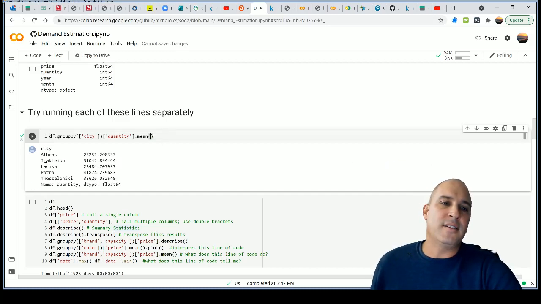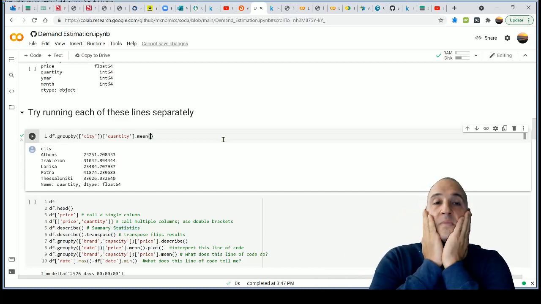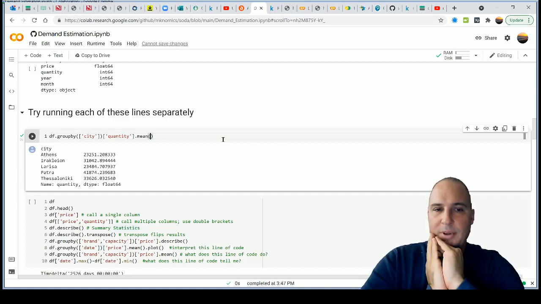So the mean, basically, mean is another way to just say average. And you can look at this and ask, now what would this tell you? I want you to stop and think and pause and give us some interpretation here. Okay, so take a pause for a moment and interpret these statistics.